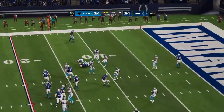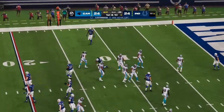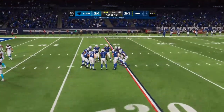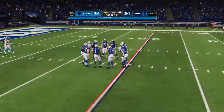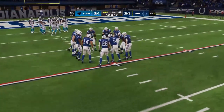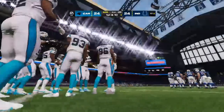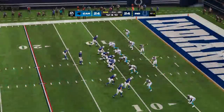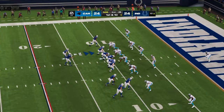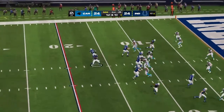Throw over the middle, going to be caught here by Mo Alie-Cox. A gain of 5, good enough for the 1st down. That was a route run not just with dexterity, but with intelligence. Found the hole in the zone, made sure the quarterback saw him, and was able to make the sure catch and flip the down marker back to 1. So not quite a 1st and goal. It's 1st and 10 from the 10.